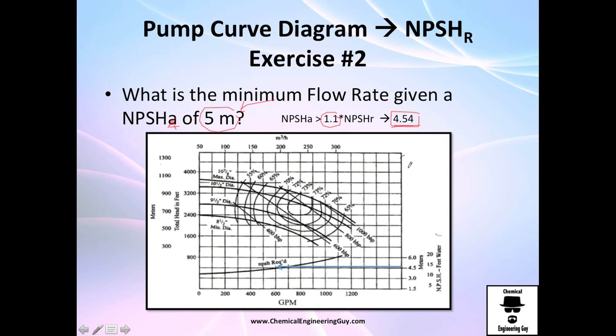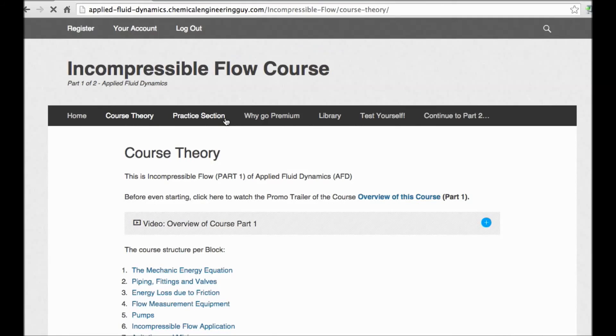Let's actually answer for the NPSH available of 5. I'm going to suppose that the basis was 4.5, which is right here. Let me go and collide, go directly to this, and I see that the volumetric flow rate is something around 600. That will be my answer: 600 gallons per minute is the minimum amount in order to have an NPSH of 5 meters.